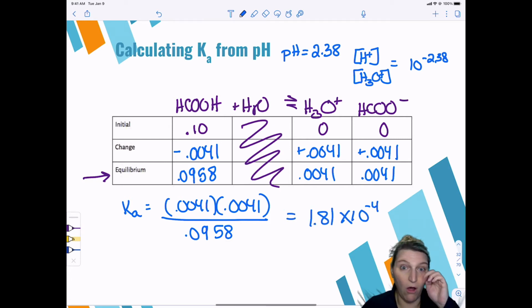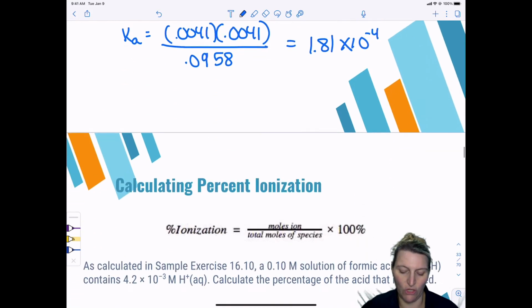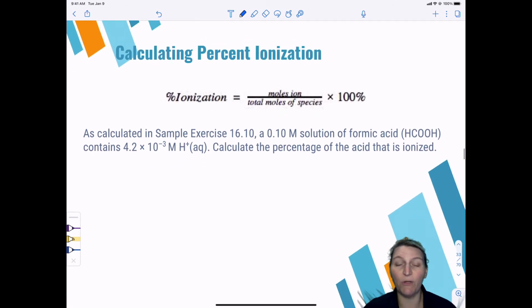Okay, so all these questions are going to be very similar to each other because they are all going to be about making an ice chart and trying to use what information I have to fill out the entire ice chart. The second half of this question is going to ask us to find the percent ionization. So remember that these weak acids do not dissociate very much. So we want to actually find out, well, how much did this one dissociate? Did 50% of it actually react? Did 10% of it react?